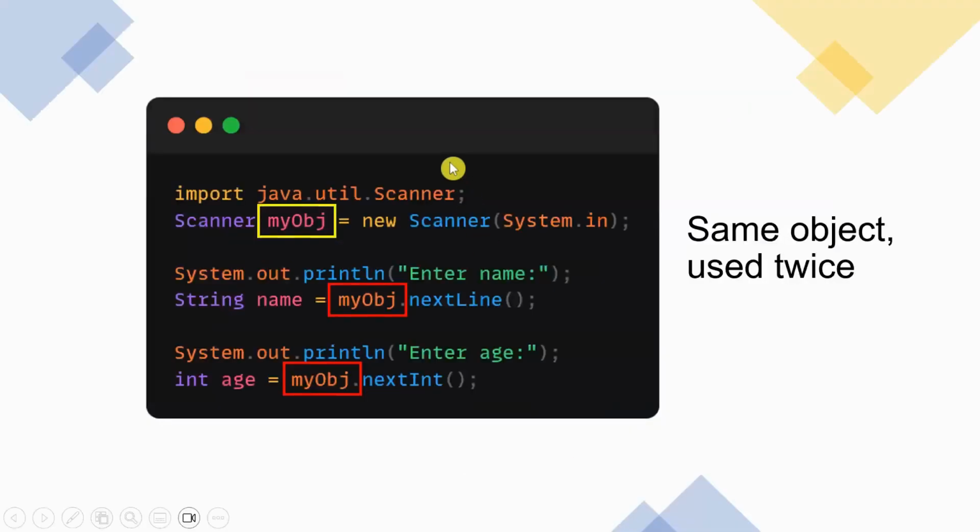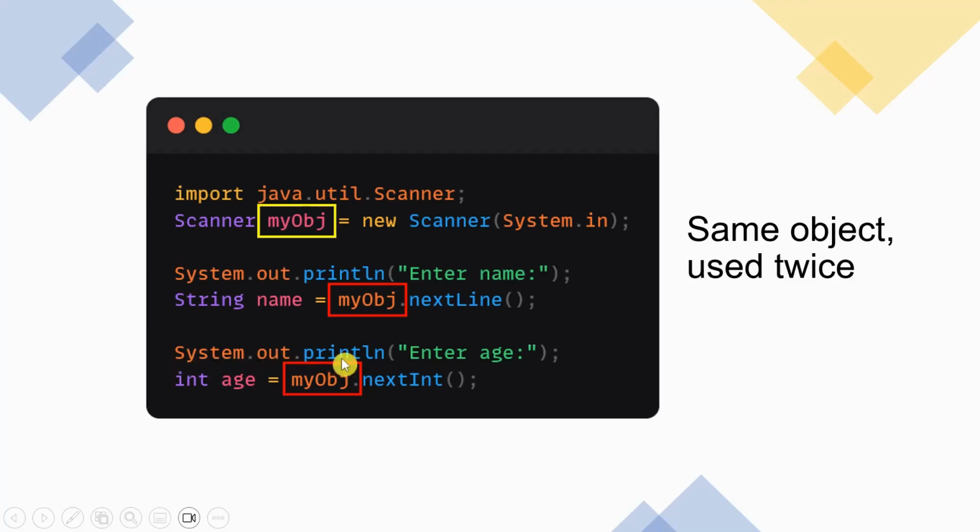There's a final concept that you need to know or understand when you're using the scanner class. You can actually reuse the same object with different methods. So for example, in your Java program, you want to ask for the username and also his or her age. So in this case, you can print an instruction here: please enter your name. And then you use the object that you have created earlier, and then use the specific method, in this case nextLine. Remember, we want to read the string from the user. So I use nextLine here, and then assign the value input by the user to a variable name with the data type String.